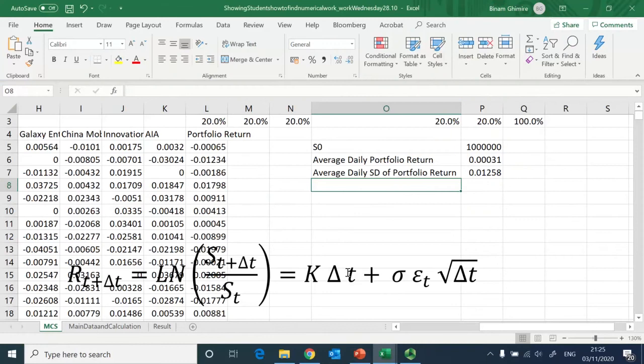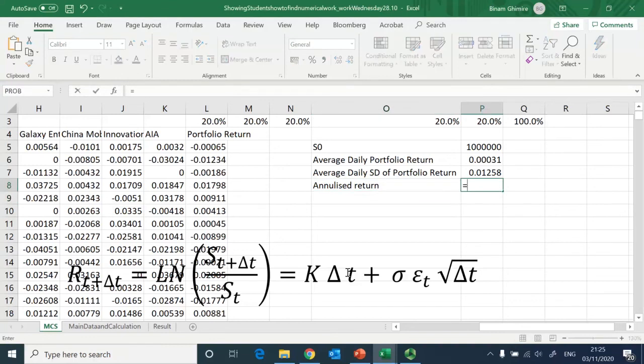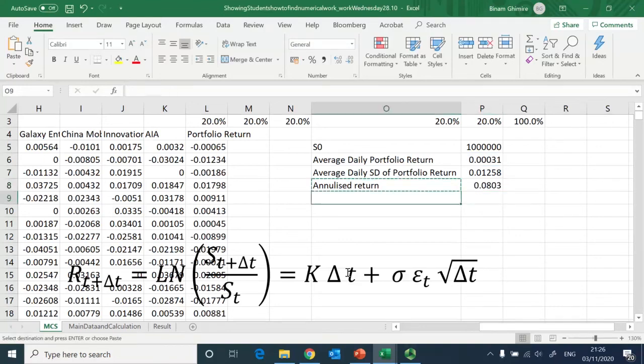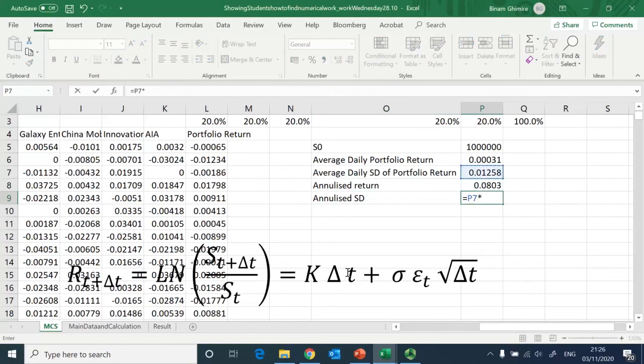So this basically means you can find the annualized return, which is going to be your daily return. So 1 plus the periodic return, this is daily, and assuming 252 trading days in a year, you take power 252, take away 1, so that will give you the annualized return. And similarly you can find the annualized standard deviation, which is now equal to this times the square root of 252. So that's what you obtain.